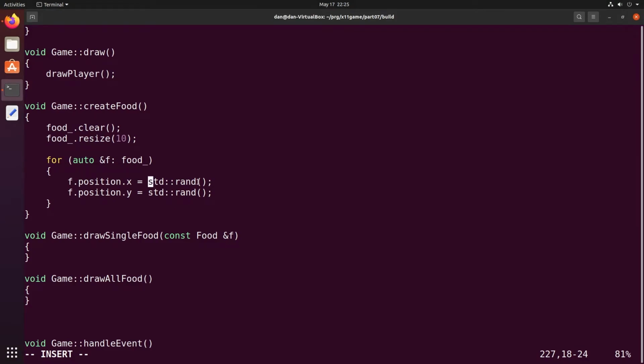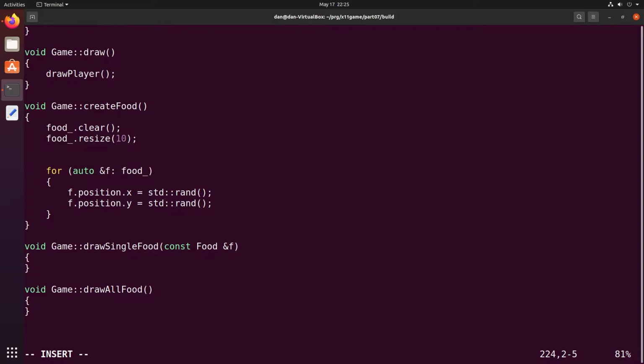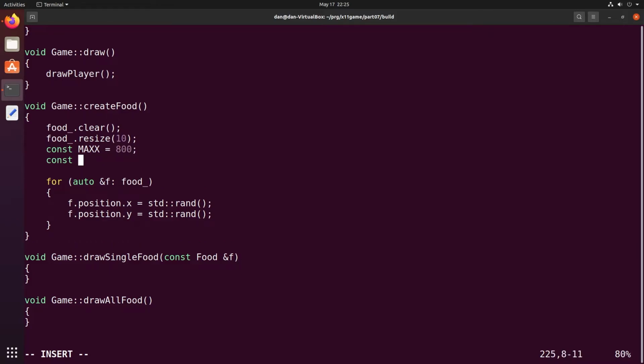So in order to keep it on the screen, we need to limit random to be between 0 and the width of the screen, and the y value to be between 0 and the height of the screen. So let's say we had the max x that we want food to go up to, so 0 to max x. Let's say the x for right now is 800. We have the default width and height up above, 600. And then what we'd like is to divide it by 800 or something. So what we're going to do is use the modulus operator with max x.